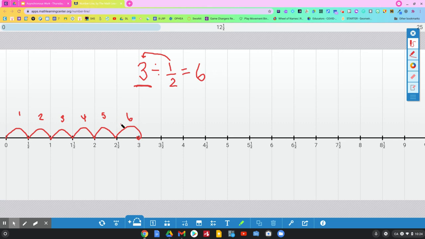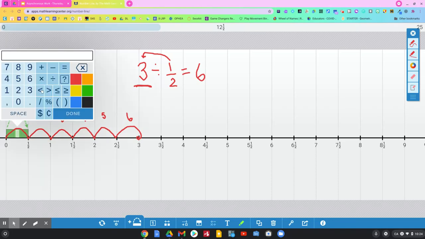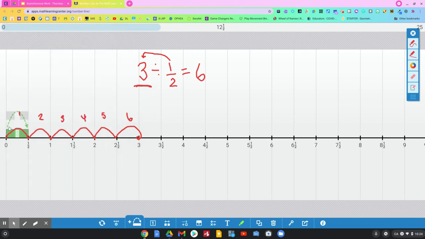I can show the jumps with the pen, or if you want to, you can try using this jump tool on the bottom. Once you click it, you'll notice the jump will come up. You will be able to resize it. So I would make my jump of 1/2, and then I could label it if I wanted to. Don't have to though. And then I use the duplicate button, which is just down here, to duplicate all of my, whoops. If I want to delete something, I didn't like that, I can just make sure it's selected and hit the trash can.